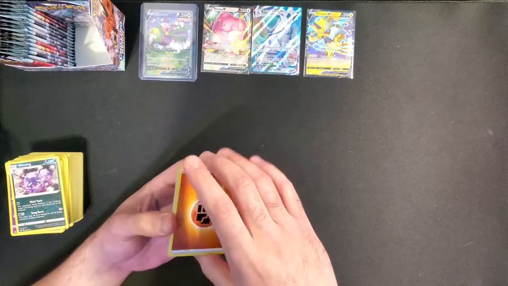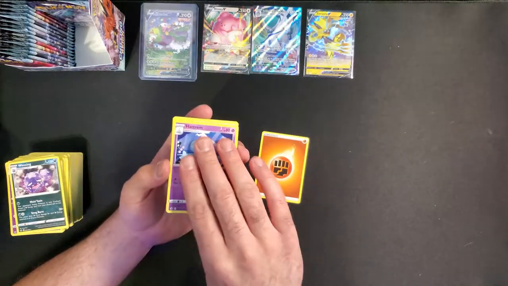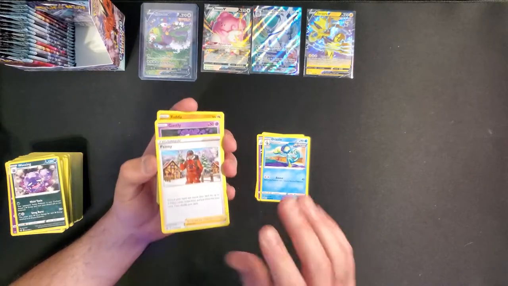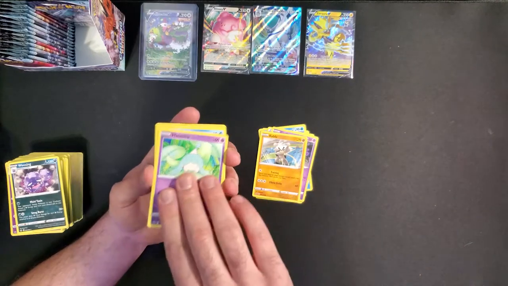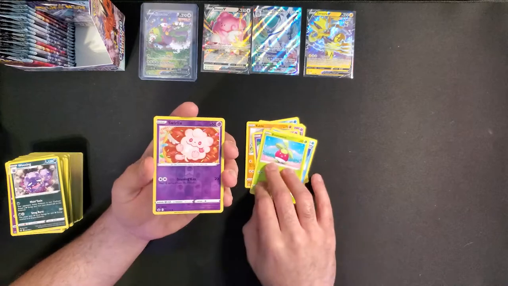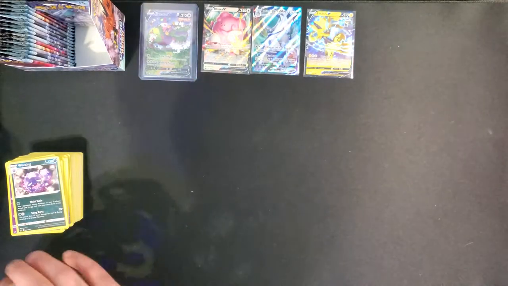Let me know in the comments, guys. Have you been having good luck with Chilling Reign so far? Seems like a lot of people have had some really nice pulls. Ghastly, Kapu, Tena, Sobble, Bone Sweep, Reverse Swirlix, and a Walrein.